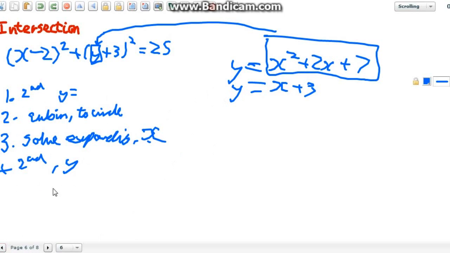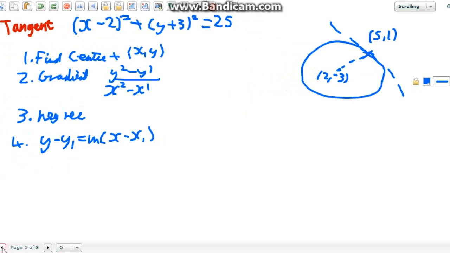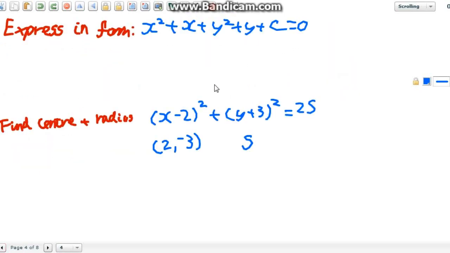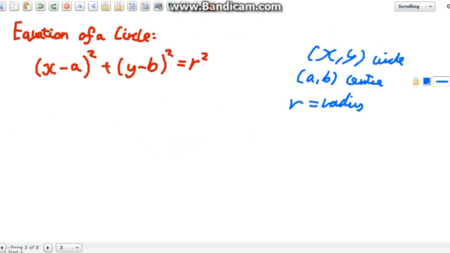Again, I would just memorise these steps, by the way, because it is worth quite a few marks, and if you can remember the steps, it's easy marks, really. So they're the 4 types of questions you can probably be asked on circles: where it intersects, the equation of a tangent at a point, express it in a different form, find the centre and radius, and I guess also from a diagram of a circle work out the equation could be a question. So definitely memorise the equation of a circle and what these mean.